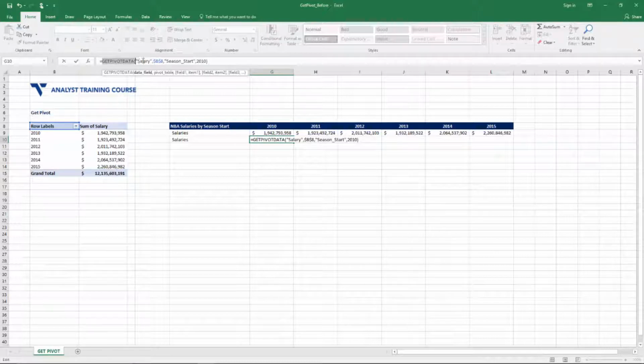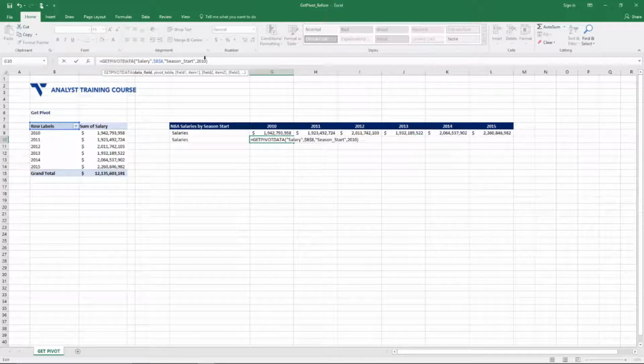It's got my metric of salary, which has a cell reference of B8, and it's got a season start of 2010. Okay, great. So you can see that my pivot table already has my built-in salary reference, and right now, because I just moved to the first cell here, which was C9, it's referencing the 2010 season start. But what I could do here is change the attribute of season start inside of this get pivot function in order to do the same thing that a lookup function would do, but without the risk.